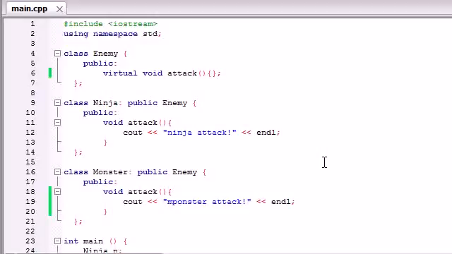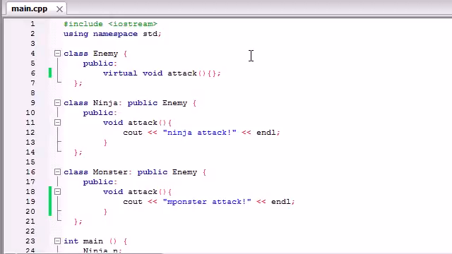Alright guys, welcome to your 57th C++ tutorial, and in this tutorial I'm going to be going over a couple things. I'm not going to be doing a whole lot of coding, so you guys might want to put away your keyboard for this tutorial and just sit back and watch and learn. I'm going to be talking about something called a pure virtual function and also abstract classes, and actually they both go hand in hand, so you aren't really learning two totally new concepts.